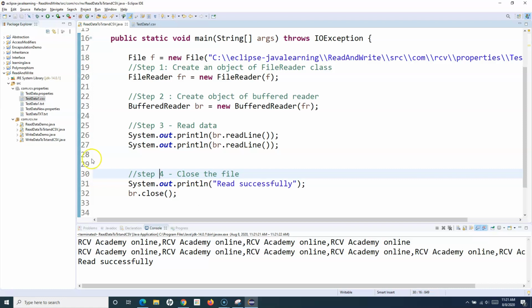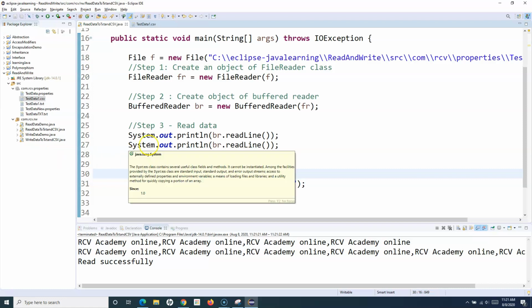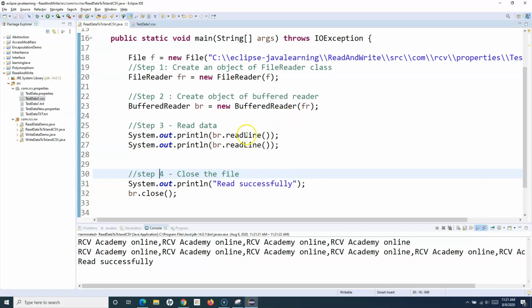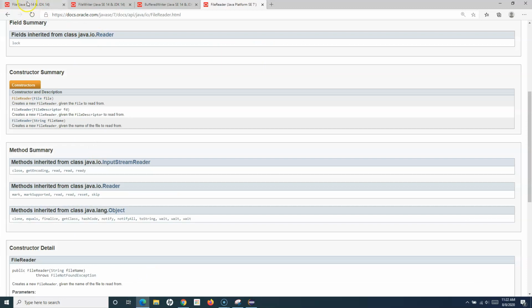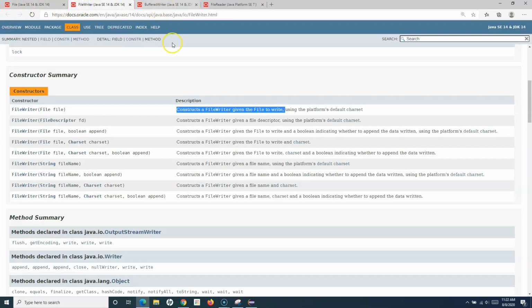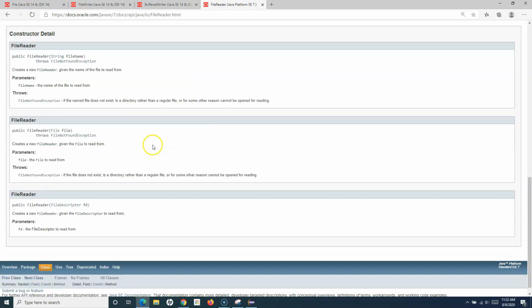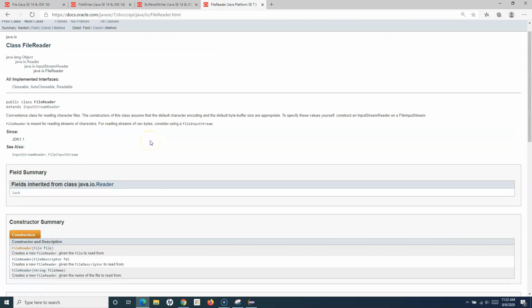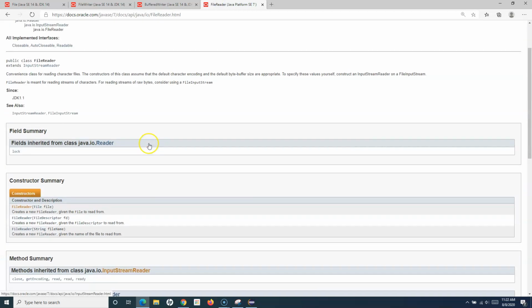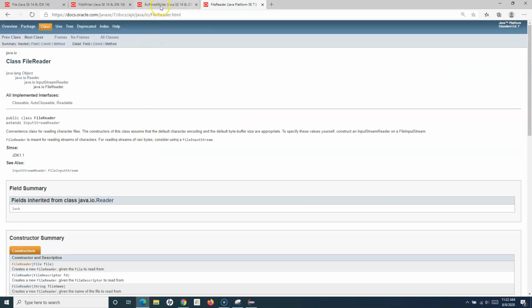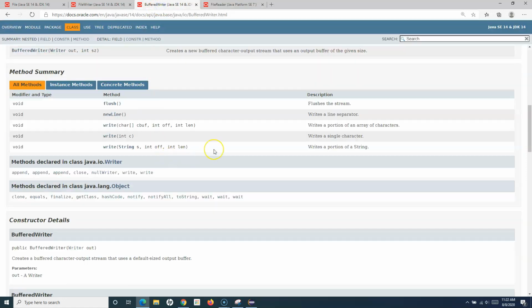So please make sure that you practice these concepts and practice with different methods that are available in the documentation. So just go through the FileWriter and FileReader class documentation, see the methods that are available there, what each method does, and that's the best way to learn the concepts of Java and master it for your Selenium automation.